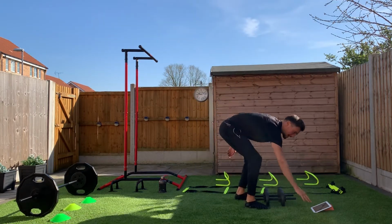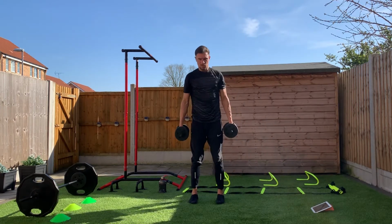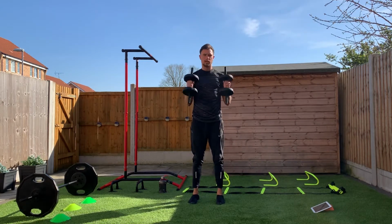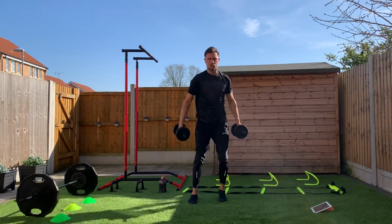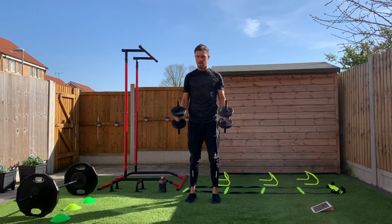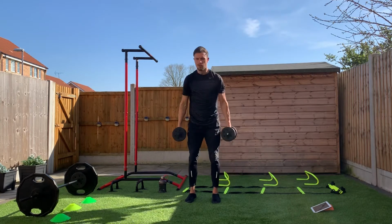First exercise today will be the squat hammer curl. So you've got your weights by your sides, you sit into that squat, you come up and you hit that hammer curl. We're going to work for 45 seconds on each exercise, 15-second break. So 3, 2, 1. So into the squat, coming up, hit the hammer curl, bring it to the shoulders, back down to the pockets where you started from, and just keep repeating that rep.